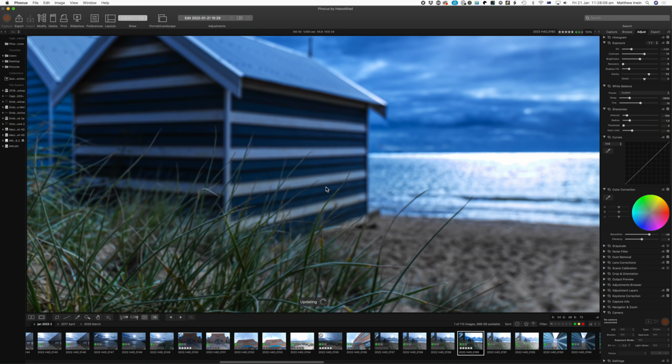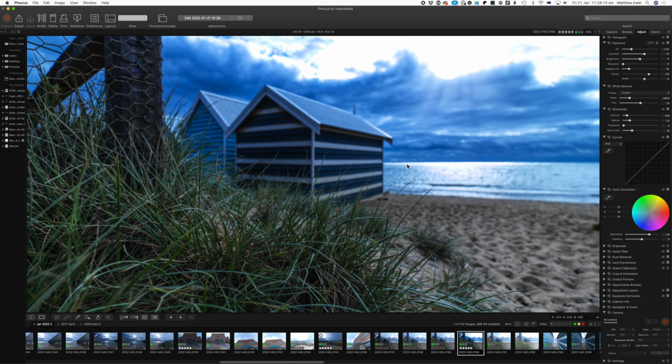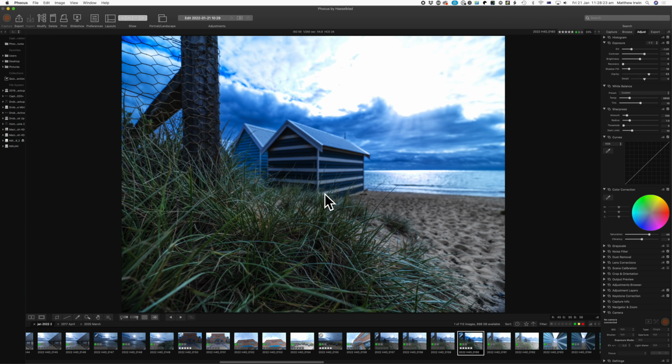Now I wanted to show you this file. So here we are at the bathing boxes. Now the bathing boxes are something that you can buy and own, and it's like a little garage size thing. You could probably just squeeze a car in there, and it's your own changing room and so on when you're at the beach. Only for rich people. They cost a lot of money. But this is a pretty cute little file.